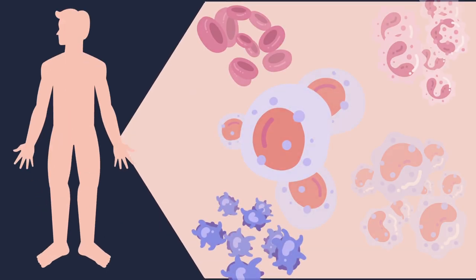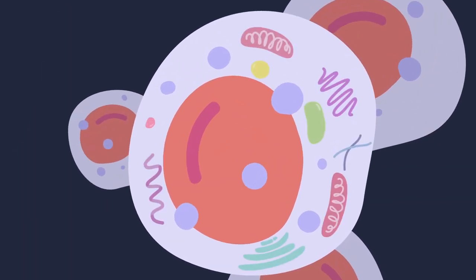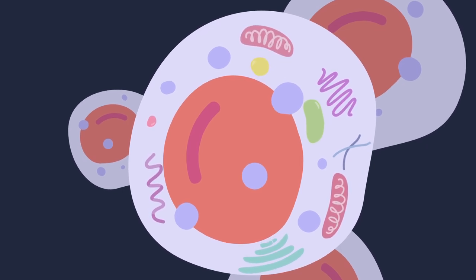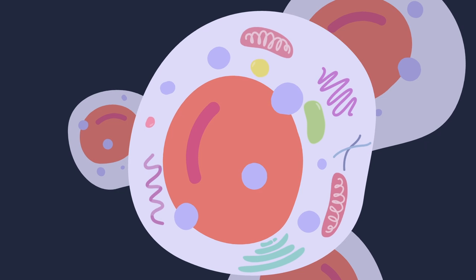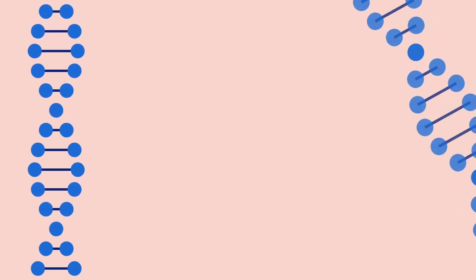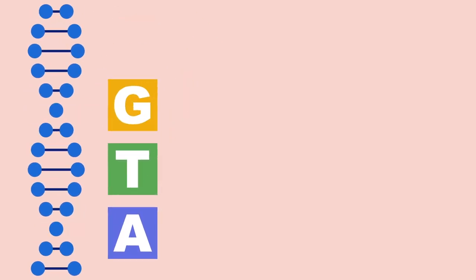Why don't we start at the very beginning? Our bodies are made up of trillions of cells. Within each of these cells, thousands of proteins are hard at work performing different functions that help us grow and stay healthy. You might be wondering how all these proteins are made. Well, our cells carry a genetic blueprint called DNA that is made up of four different building blocks: A, T, G, and C.